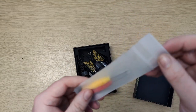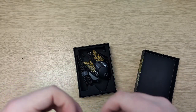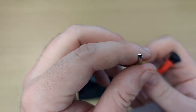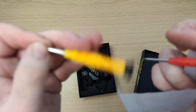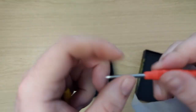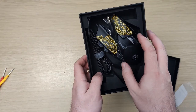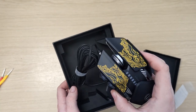Two screwdrivers, let's have a look at these screwdrivers. Normal flathead, it's 2.0, and a Phillips, again 2.0. They're really nice screwdrivers as well. I might actually use them for other things. Unfortunately, the mouse has shifted a bit in shipping. So let's take the mouse out.